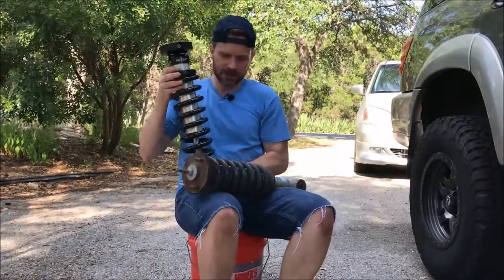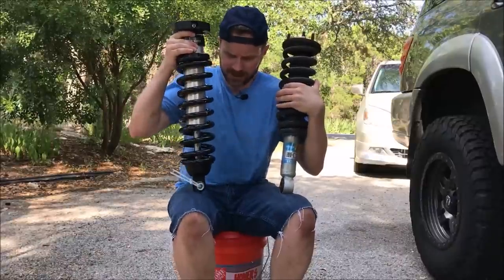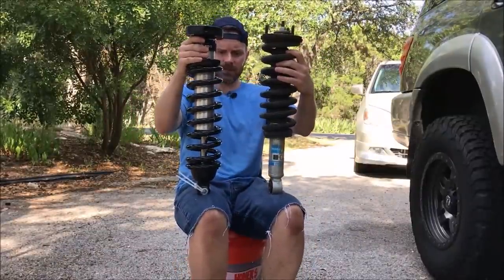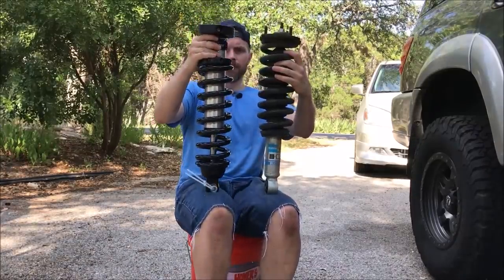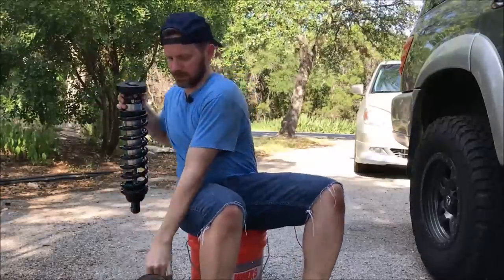Here's my new shock. So these Icon coilovers are kind of upside down. I don't know if you guys can appreciate that. But a lot more spring, right? A lot more spring. And let's put this down for a second.